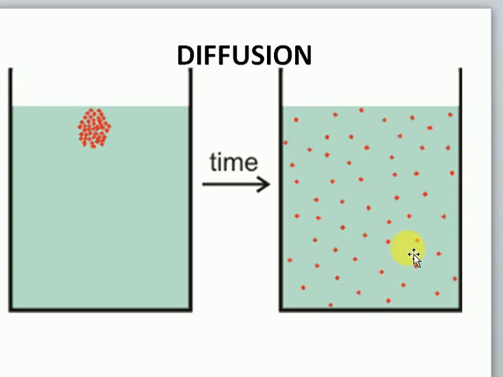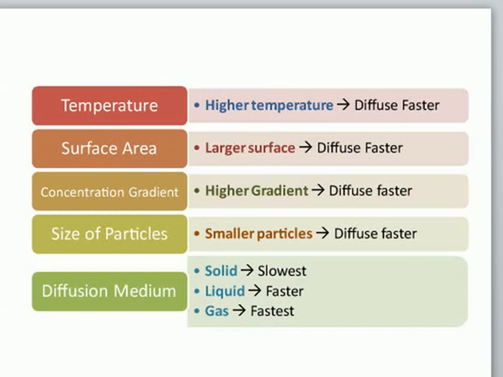All right. So this explains diffusion to some extent. So then let's move on to what are the factors that affect diffusion. We have temperature. The higher the temperature, the faster the diffusion. How? Because by kinetic theory of matter, substances tend to move faster at higher temperature because their speed is increased.